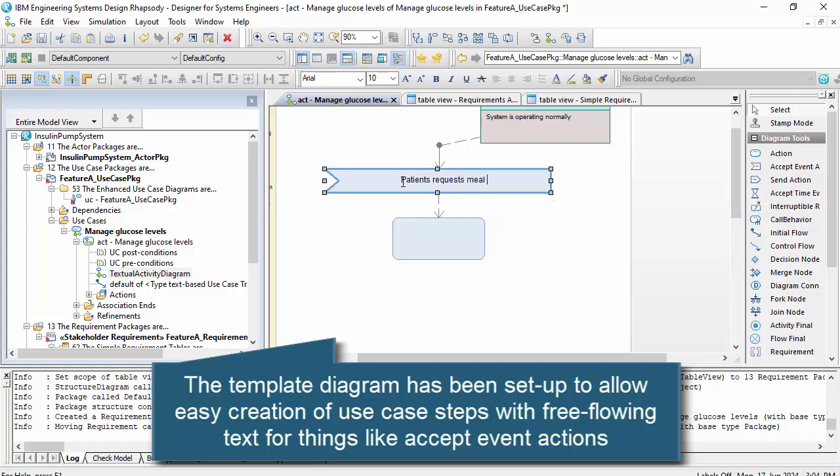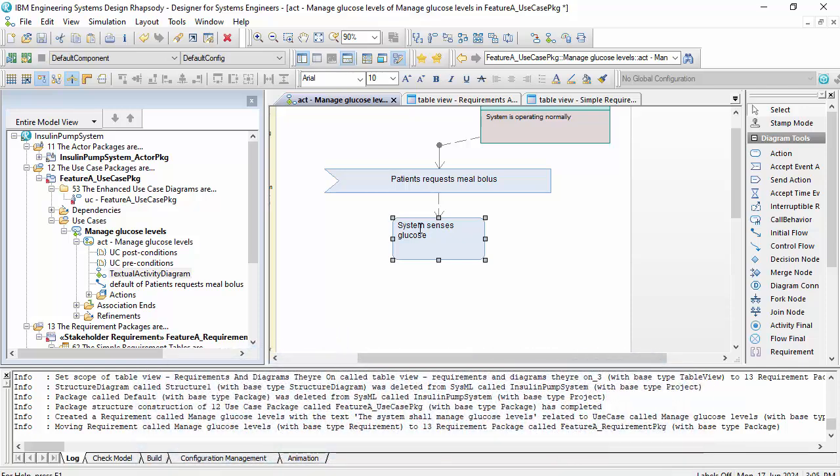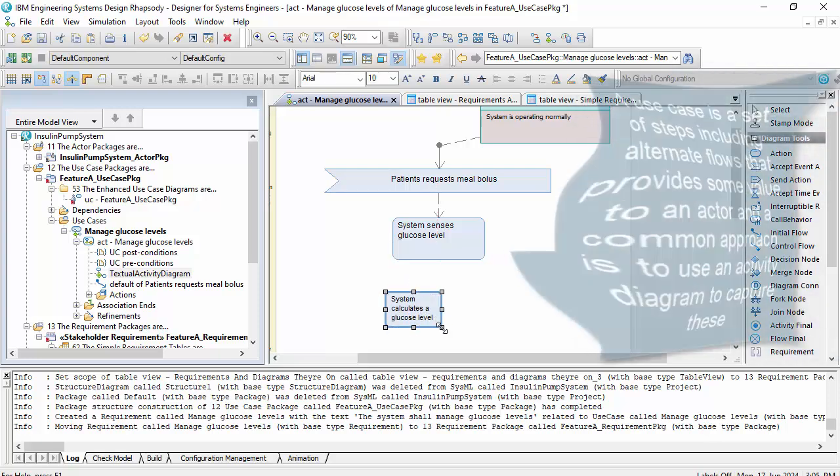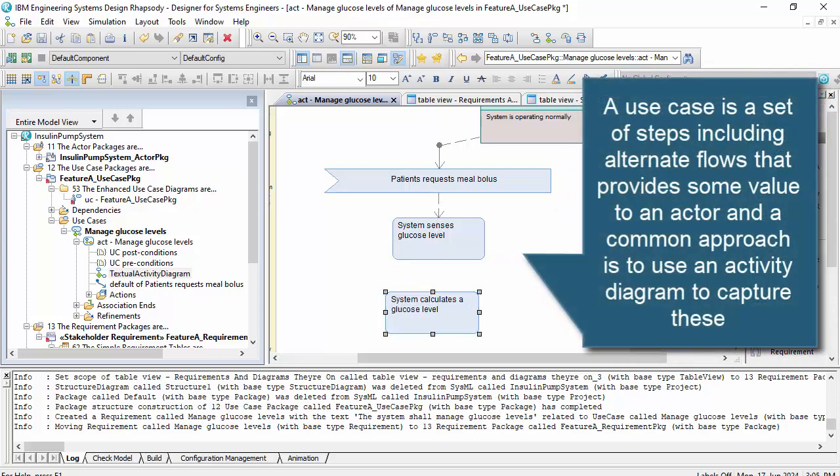Requests meal bolus. System senses glucose level. It may calculate. So this is using a flowchart-like syntax to create use case steps.